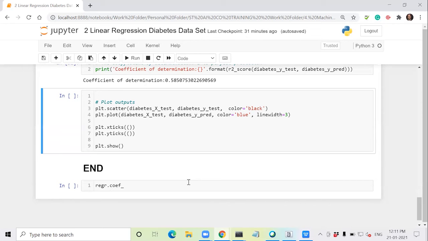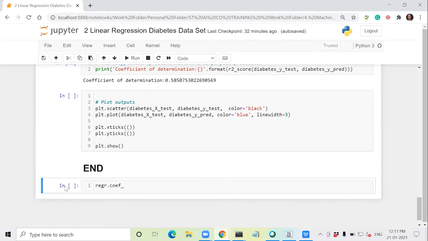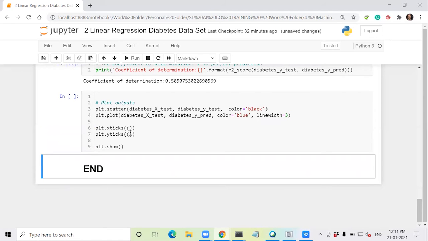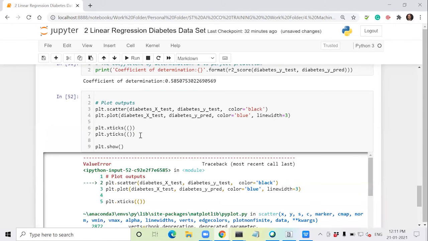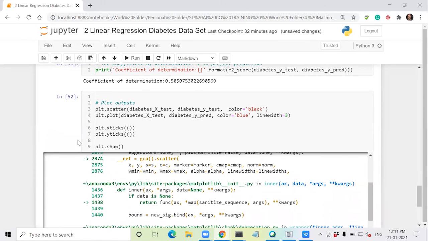Once you're done with these two steps, you will just print it. Obviously, the x label would be used where you have to put the name. We are not using it anywhere, so it is, you can say, a removal step. It's okay, and we get the output like that. So let me also remove this, it is not required. And if I run this, okay, it is saying some error.